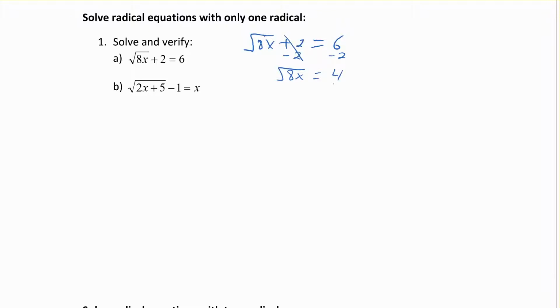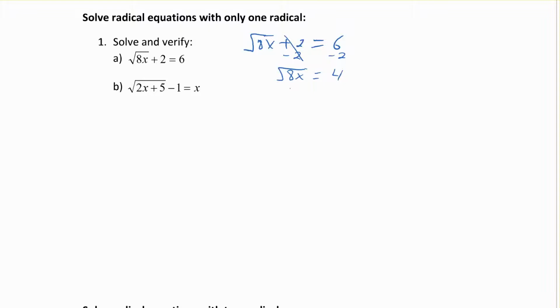Now the next step, you might think, would be, well, I've got the 8 there, maybe I'll just divide both sides by 8. Nope, can't do it. Stop there. This 8 is kind of trapped underneath the square root symbol. You can think about it that way. We can't get rid of this 8 until we get rid of that square root symbol, or the radicand.